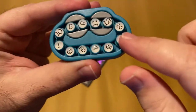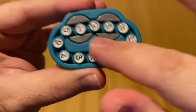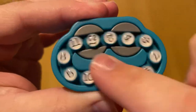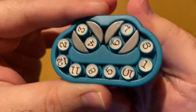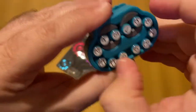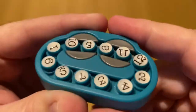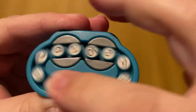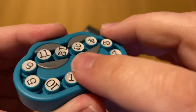Generally speaking, the fidget element of this — it's fairly satisfying to move this around. It makes some noise, but it's really not a loud sound. Very satisfying feel to this as you can kind of shift these numbers and they go around. It's nice and smooth on the top here with these little domed numbers.